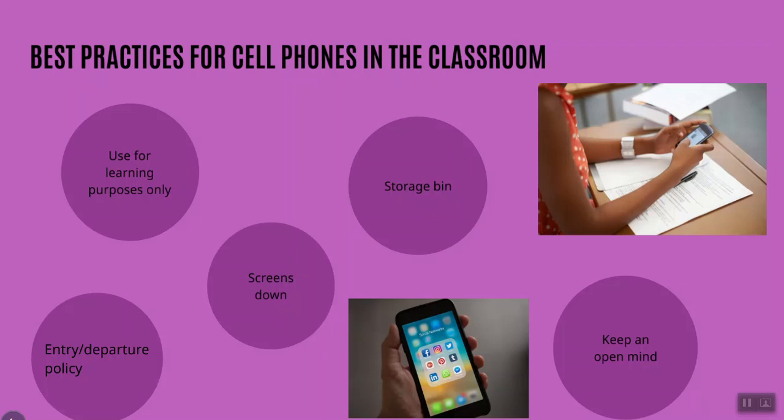Also, keep an open mind. Be flexible with what you're doing. There are many ways to use cell phones for learning in the classroom. One way may not work and you may need to adapt and do another. Just work on it and do what's best for you. Keep an open mind.